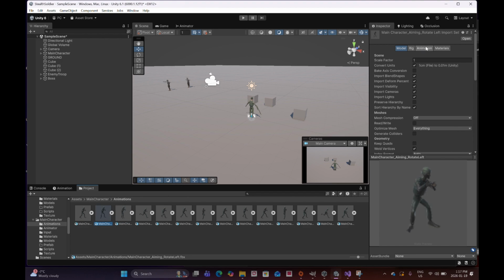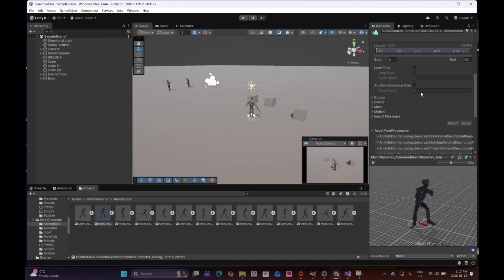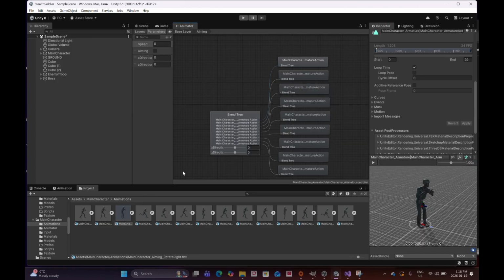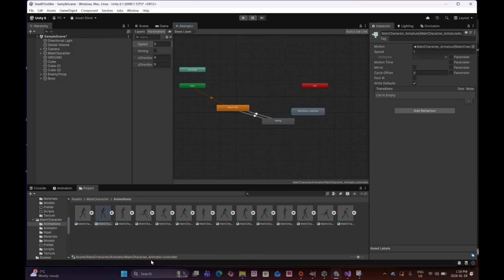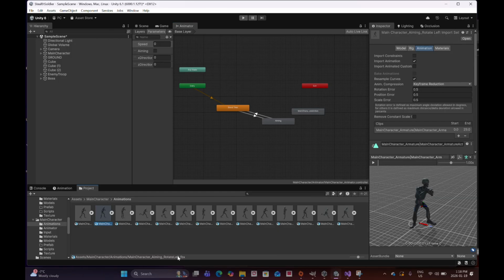With those selected, I'm going to go into animation, loop time, and apply. Same for the right. And in the animator, I'm going to go to base layer, and I'll drag the rotate left.